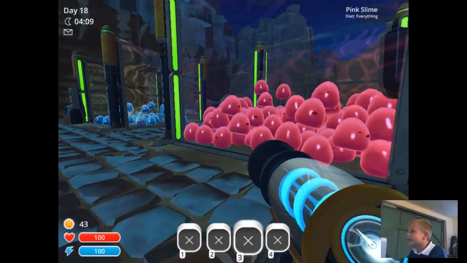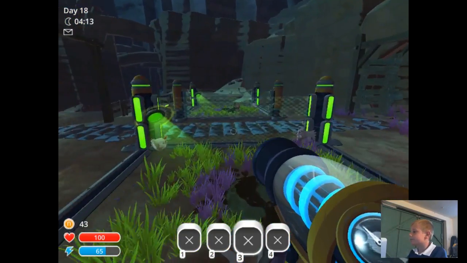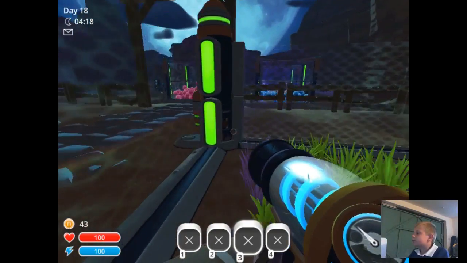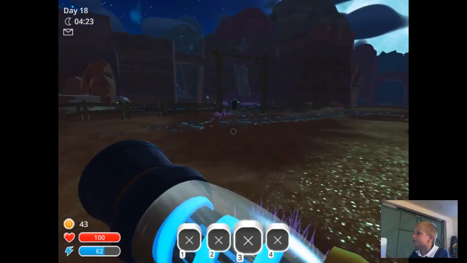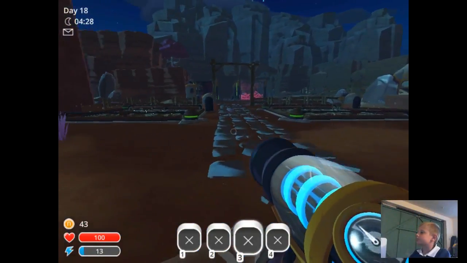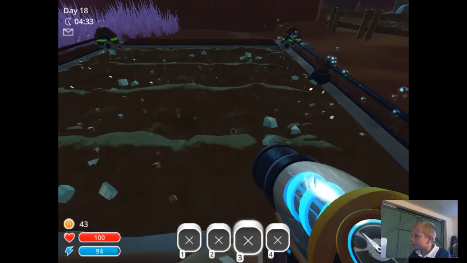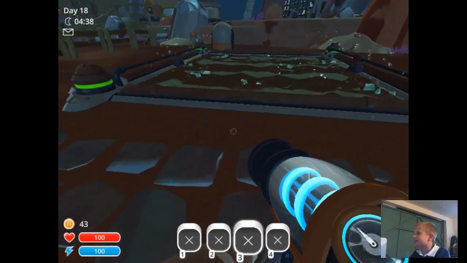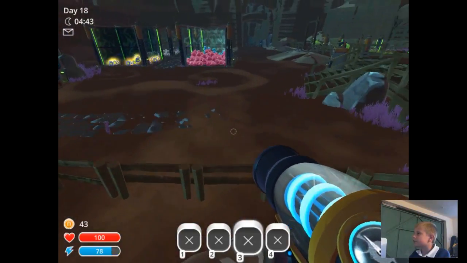Pink slimes, they eat anything. They don't have a favourite. Rock slime's favourite is heartbeat, if you didn't know. Where am I going? Have we unlocked this place? Yes. Why aren't you carrots? Are you really growing carrots? Heartbeats? Serious?